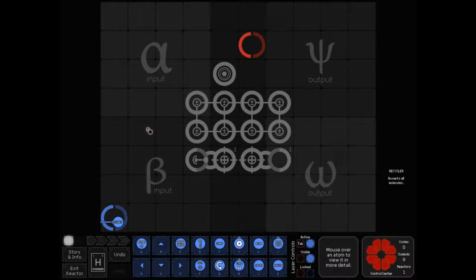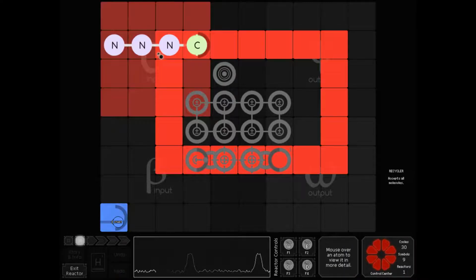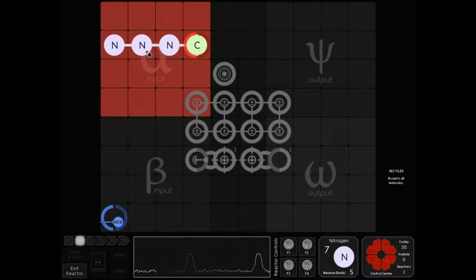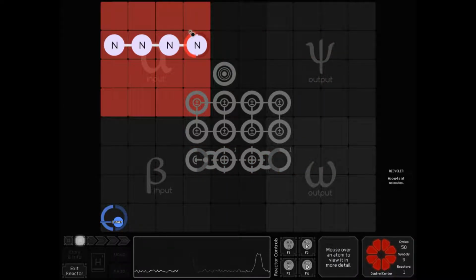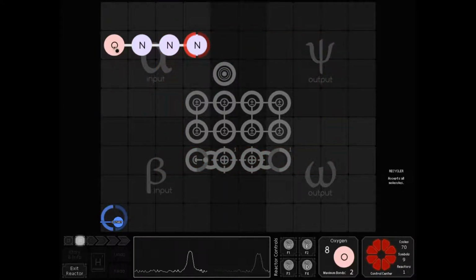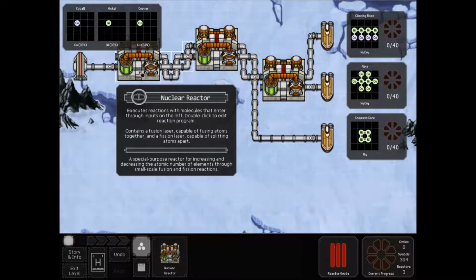Now, Blue-Eyed Rat noticed that if you split any of these atoms twice, you will obtain, for cobalt, 3 nitrogens and 1 carbon. With nickel, you will obtain 4 nitrogens, and with copper, you'll obtain 1 oxygen and 3 nitrogens. The thing that he noticed is that the middle 2 of these products are always nitrogen, being the lighter of the heavier split and the heavier of the lighter split, if that makes any sense. With that in mind, let's get to Blue-Eyed Rat's actual solution.